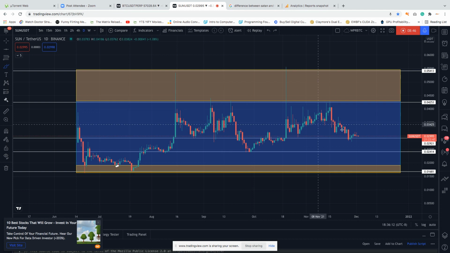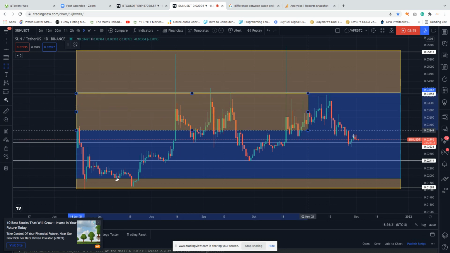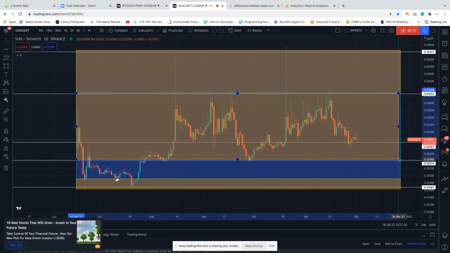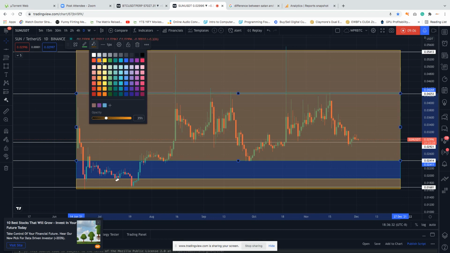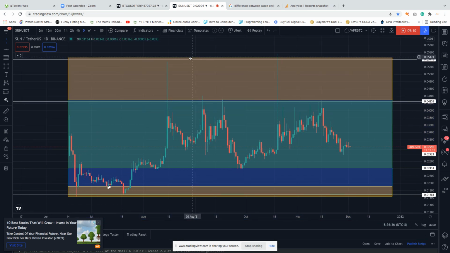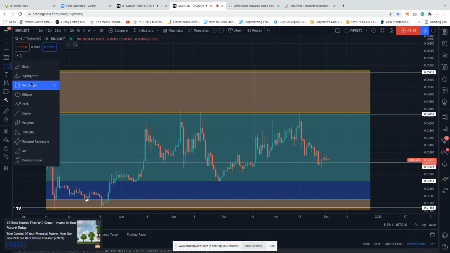So I can see that there's quite another drama happening here. If I go and pick another box, I'm going to contain all this drama right here into one, and I'm going to change the color of my box. Now, this box I'm drawing is another very important box. This is the area. In this box, I'm going to get the support and resistance area as well.